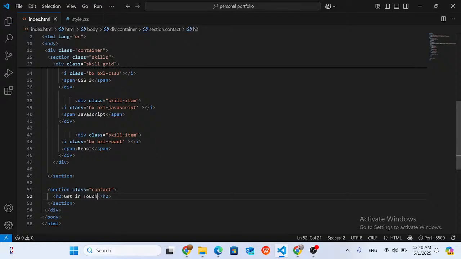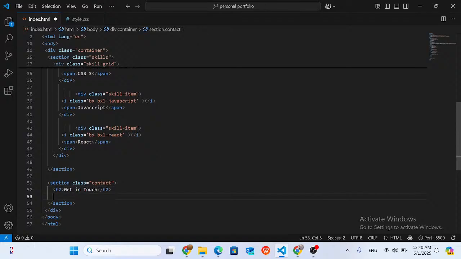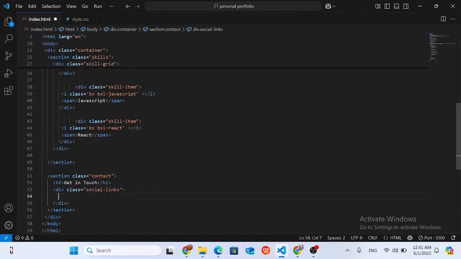So that's our H2. Next we have a different div. Let's give it a div of social links. Inside our div we are going to be using an anchor tag to link our icon here. So we have our A anchor tag here.